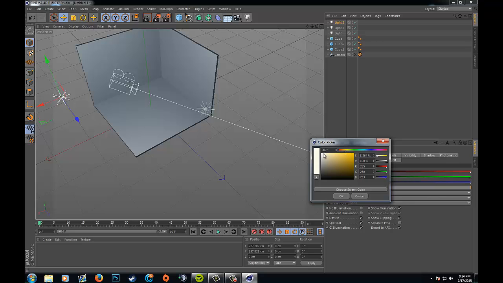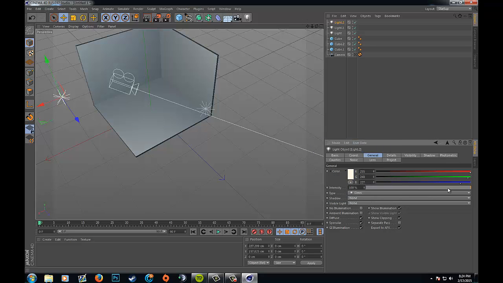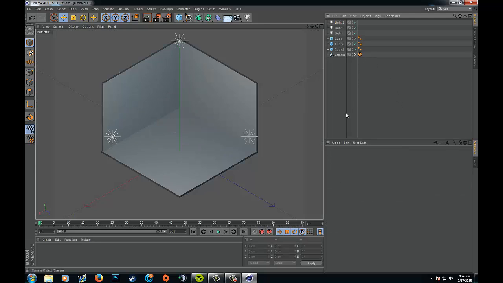You probably want to go more on the orange side of a yellow, and then we can turn the intensity down, and we'll probably turn our blue light down just a touch and turn our yellow light up a little bit. The yellow is always pretty soft in the scene because it is a little more difficult for it to show up.